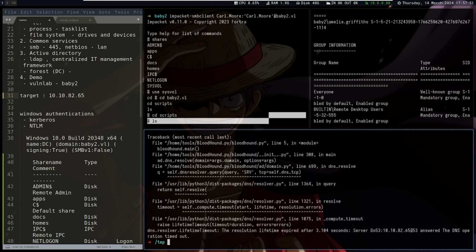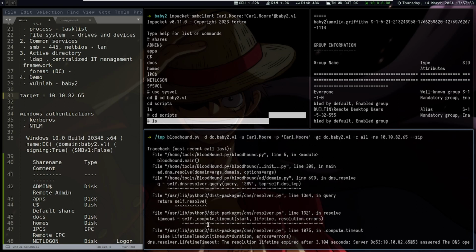If it errors out, we just call it a night and say, so the resolution lifetime expired. Let's just say this won't work, probably. Let me just check in my notes if we could actually use another method.